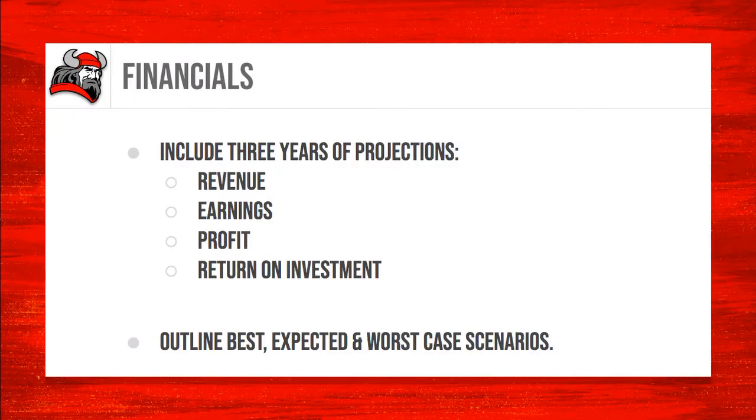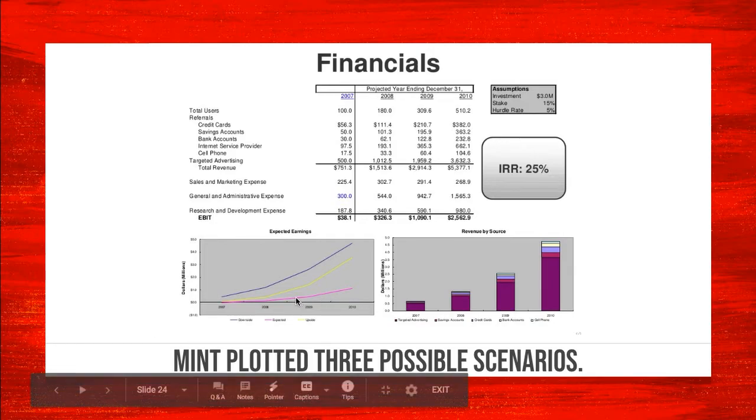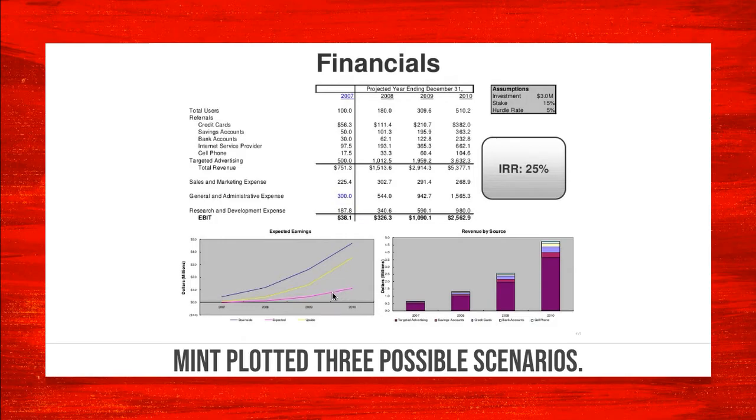If you were starting your own business, you would have some detailed financials, and you would try to go up to 3 years of projections, and try to have a best, normal, and worst case scenario. So here you can see Mint has a purple, a yellow, and a mauve line, and those are the 3 different situations, because people don't want to take a risk of losing their own money. So it's reassuring to know, okay, if everything doesn't go well, at least we'll still get this amount of money.